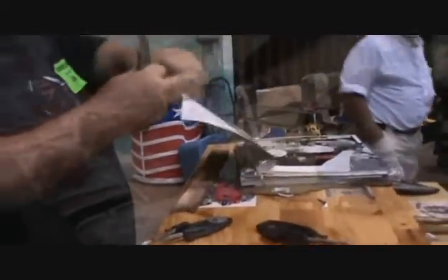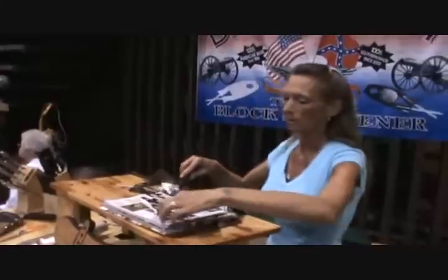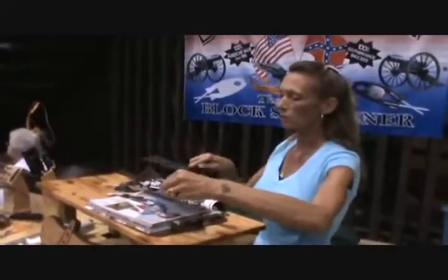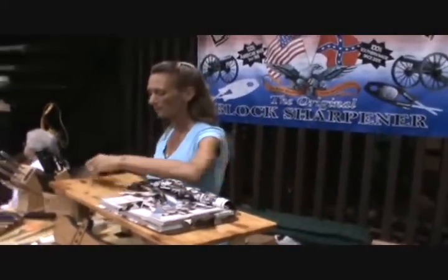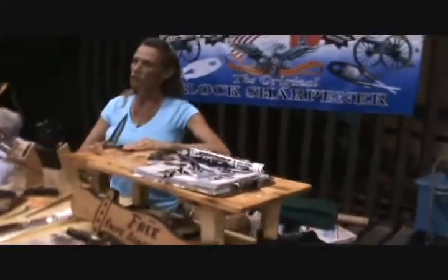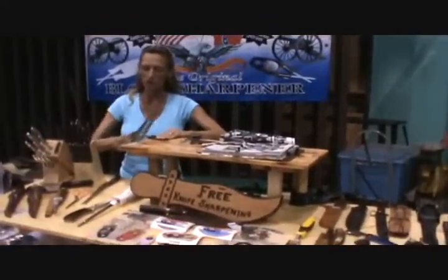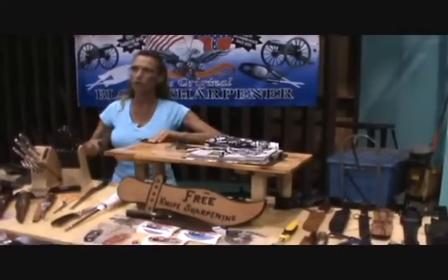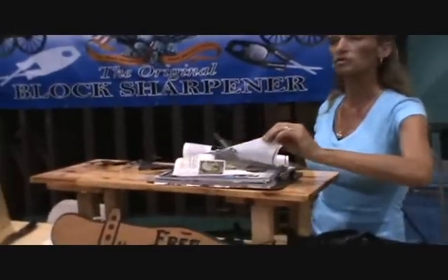100% American made. No pressure, no force. This way it's made vibrate so it holds them out. Take them nice and clean, straight and sharp for you. Any flat blade, come on to the counter. Push in, not resting on anything then. Roll them out. That way it's made sharp on both sides. You won't get no nicks and burrs or uneven sharpening. Only take your knife and make it straight and sharp.